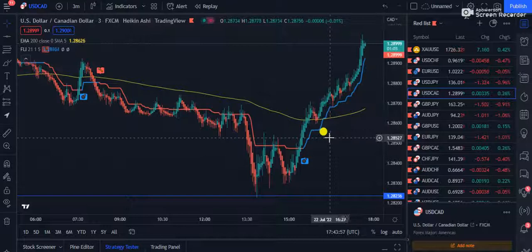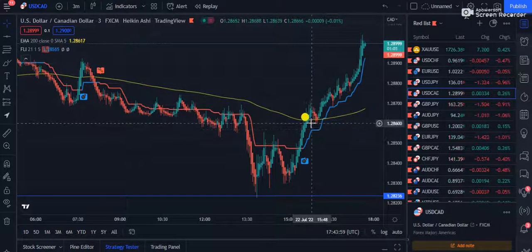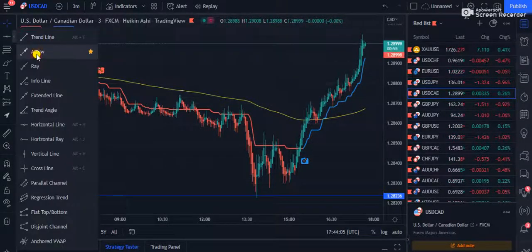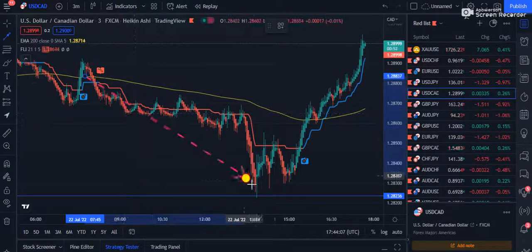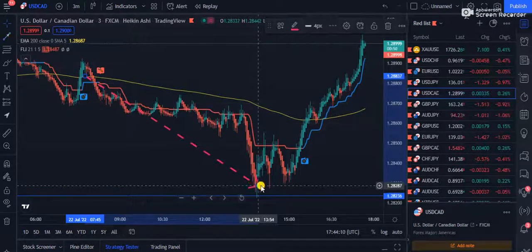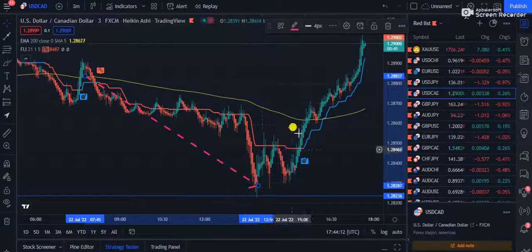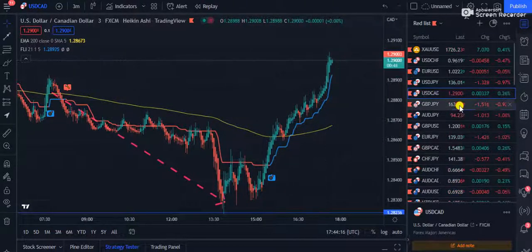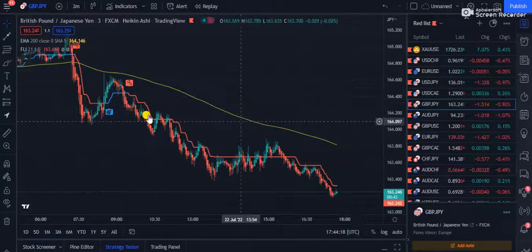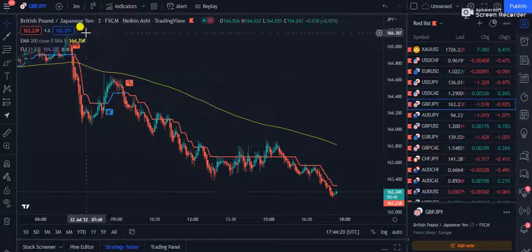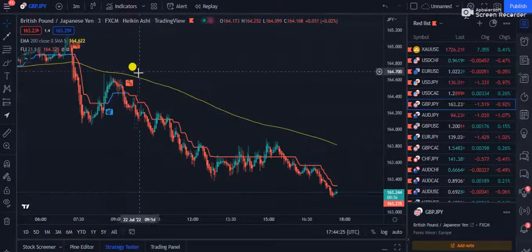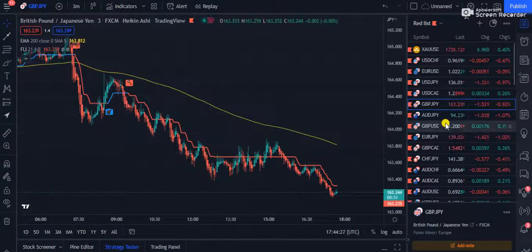One thing that you should keep in mind is that whenever you see candles cross above the 200 EMA, it's a very clear message that the trend has changed. If we look at this trend, with the 200 EMA above, you can see a clear downward trend, and after that the trend changed, and now you can see a very good upward move from the market movers. Similarly, it was very easy to trade today on Great Britain Pound JPY 3 minute as well. You ignored the buy and took the sell. So this is a very good approach.